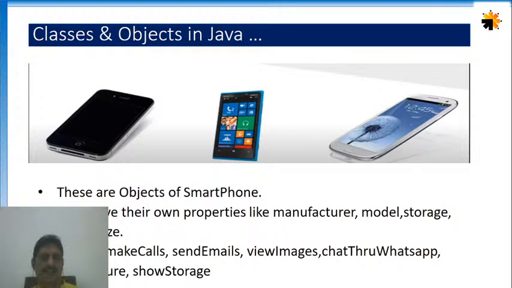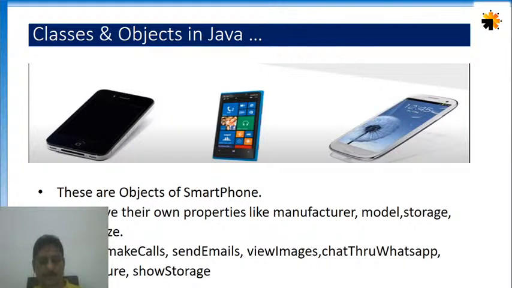Look at here your favorite mobiles. As you guys are working with multiple mobiles, I also added iPhone, Nokia phone and also Samsung phone. These are objects of smartphone. Means all these are the smartphones under the classification of smartphones. There is a common feature for all these three which are called smartphone. It's not the basic button phone. It is not your tiny phone.